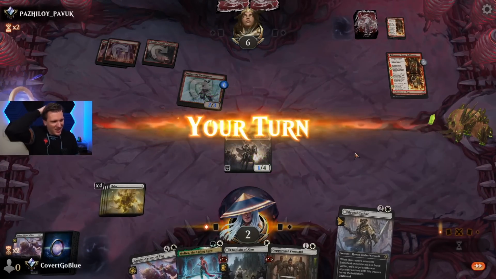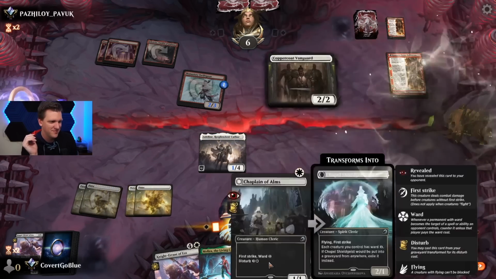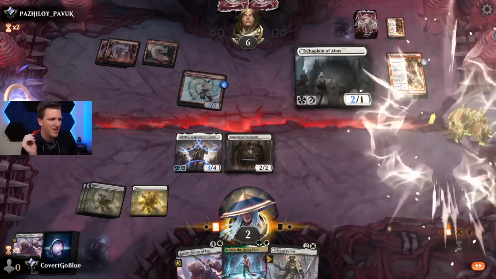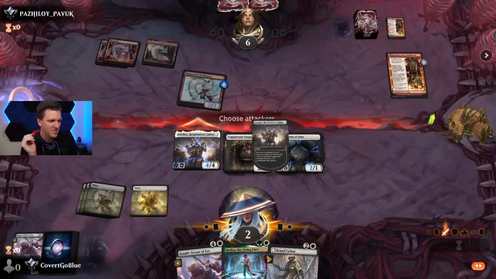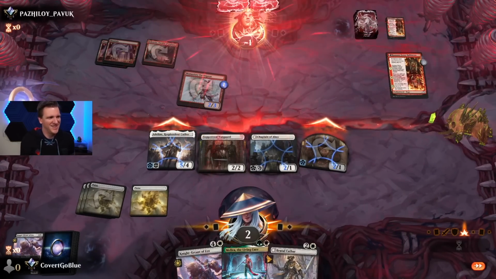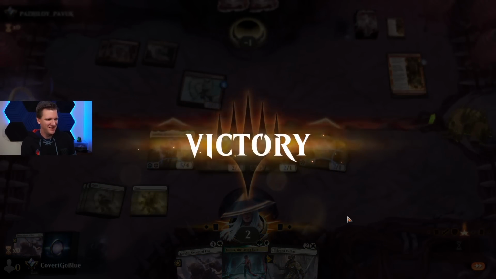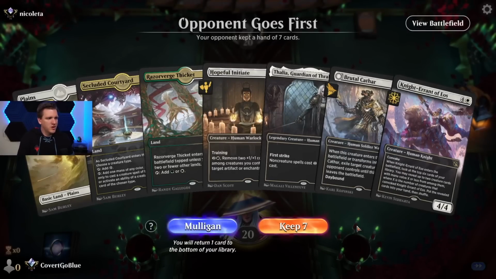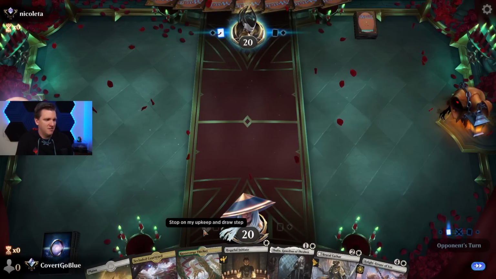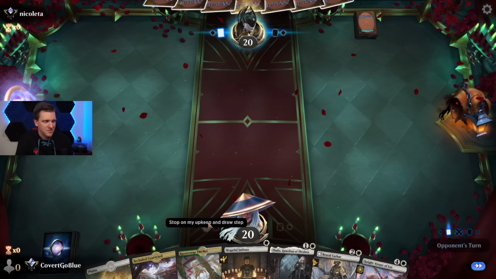All right, can we kill them with Adeline? Yes, we can. Yeah! Take that, mono red. You thought you had me, did ya? Sweet curve on the draw. Let's get it.